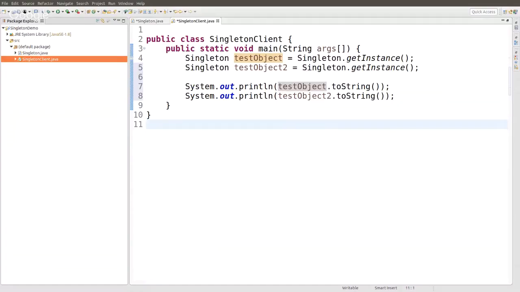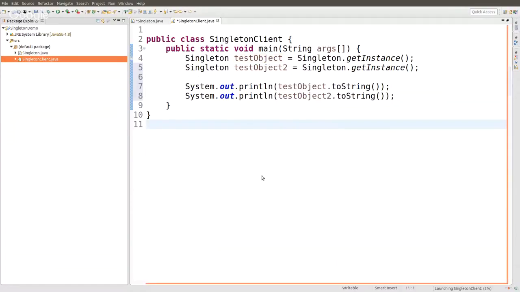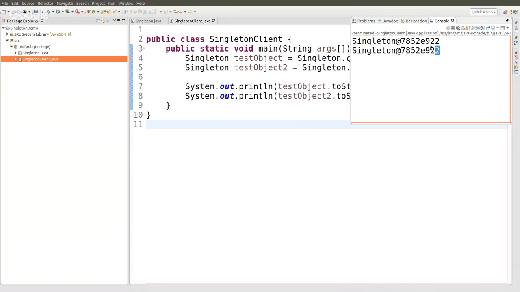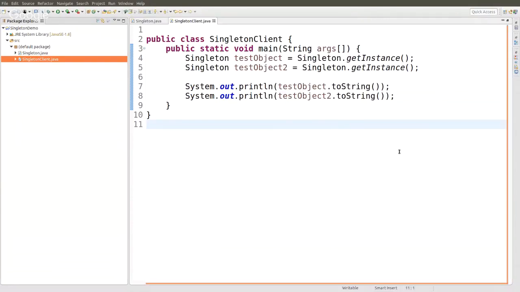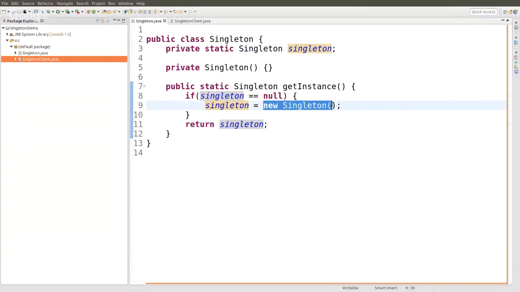Let's run this one, and okay. So yes, we have the same hash. So we know that this is the same object. We are getting the same object, right? So no matter how many times you call or where you call singleton.getInstance, you'll end up having one and only one object.